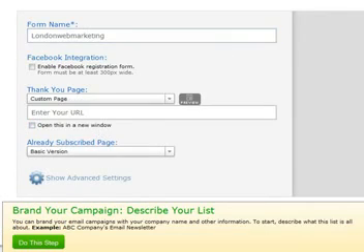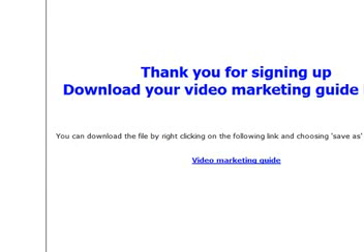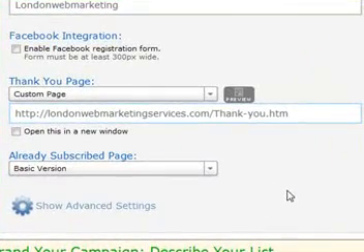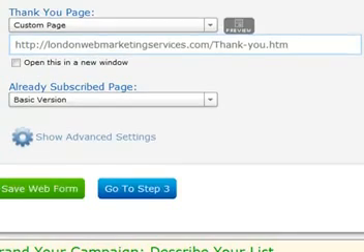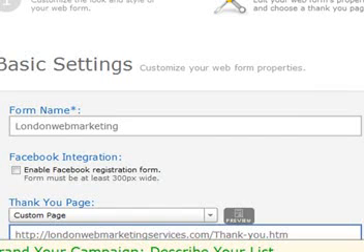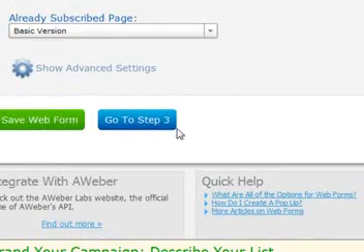And at this point I can just add my thank you page link in this box here. And I'll click this if I want to open it in a new window. I won't do anything with advanced settings. I'll just save now. And we'll move to step 3.